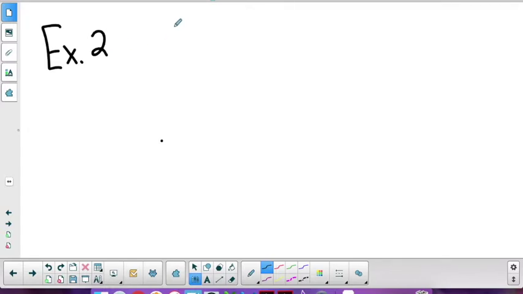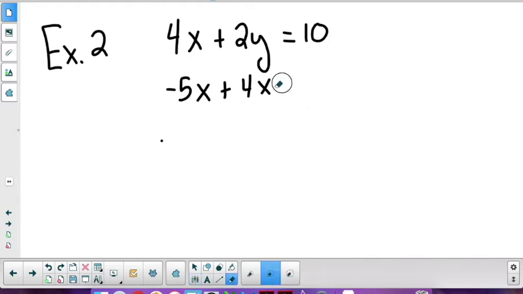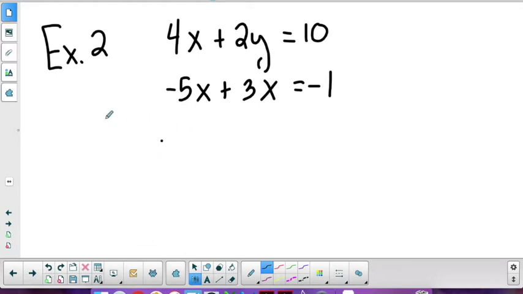All right, so example 2. Let's come up with something that's a little bit nicer. Okay, so one that comes out a little bit nicer. And you know what? No, I don't want it to be the same 4 again. I want them to actually change positions. There we go. Okay, so same rule as before.